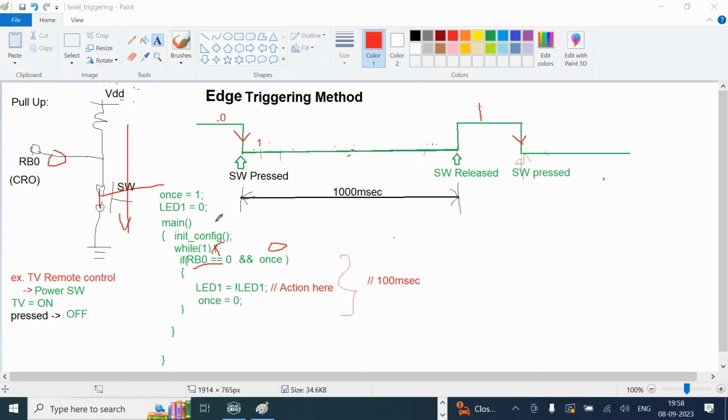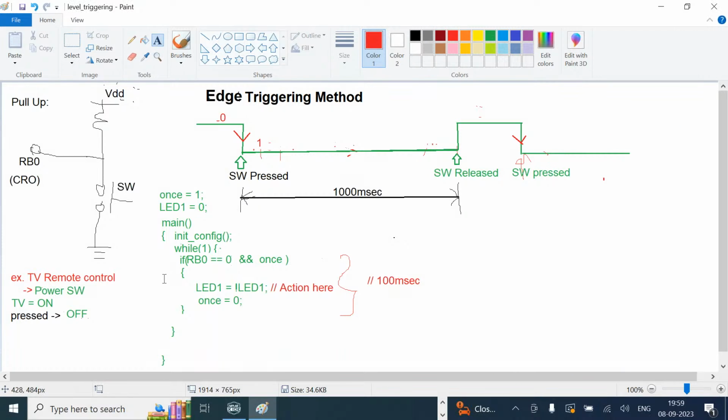It is not working. So what should we do? Don't you think we have to update this variable somewhere? Don't you think we have to make this variable a 1? Yes, we have to. But here the issue is, throughout the switch press, can we update the variable once as 1 again? No. Because if you update this variable as 1, both conditions become true and you will be taking the action repeatedly. So when to update this variable? To avoid that, can I update the variable once with the value true or 1 on the switch release? Yes, we can do that. So let me update the variable when the user releases the switch.